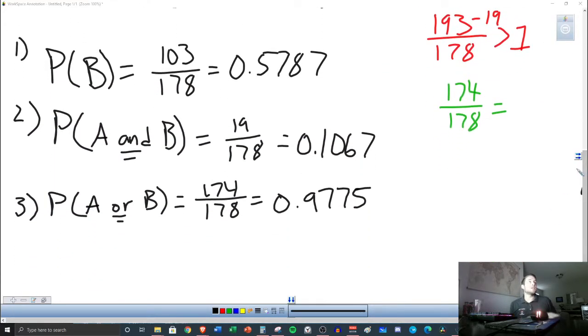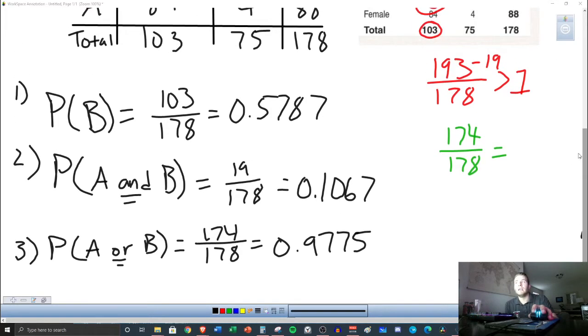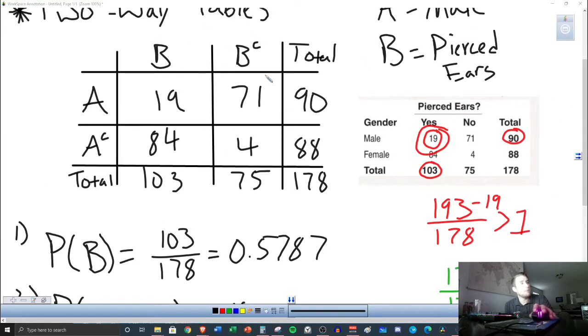So that's sort of the question type. This is going to be super helpful for a lot of questions on your problem set. If you have an and statement or an or statement, it's very helpful to try to put the situation in a two-way table. Two-way tables, I would say, are the most useful tool that we have in this section. They're going to help you so much on the test.